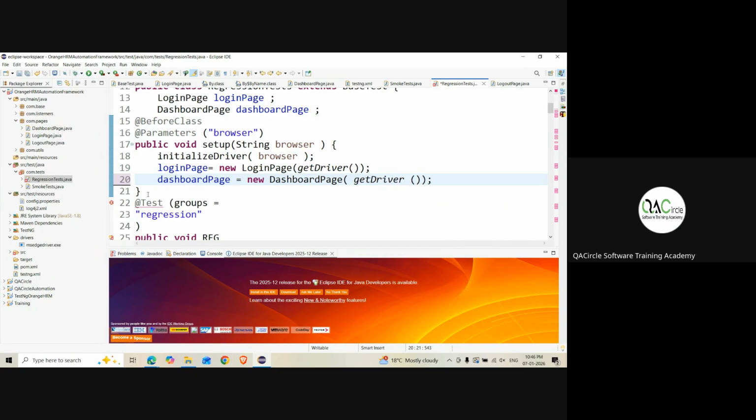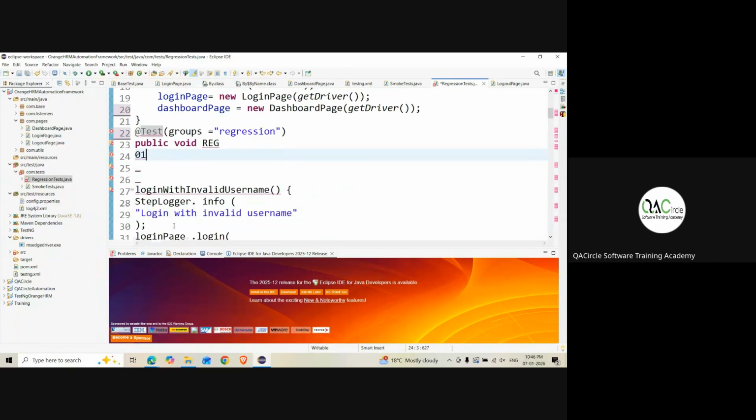Okay, good. So get driver. So at the rate groups, we are having regression, at the rate test. Better, I would have called it better.